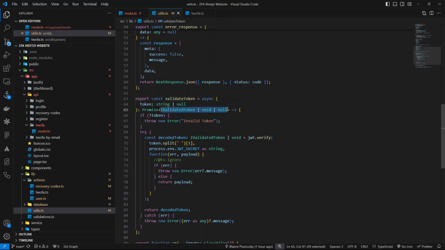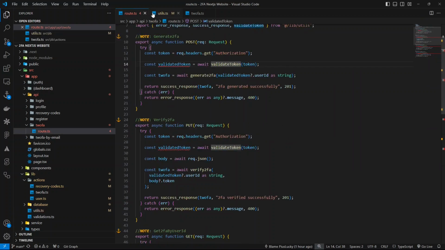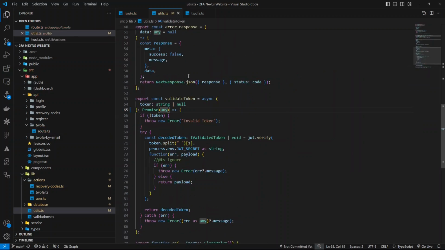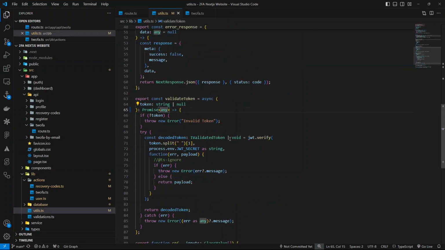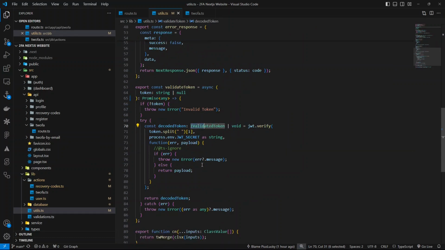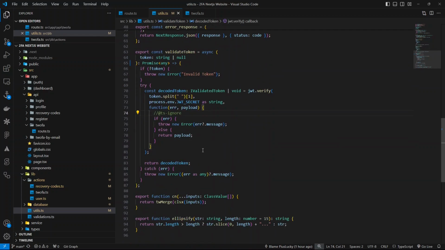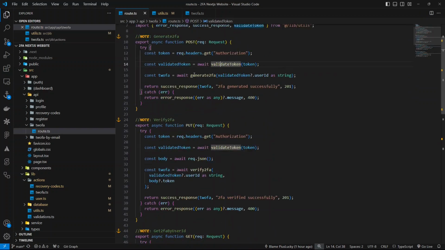Maybe promise of any for now. Strangely, that's how it works now. I'm not sure why it didn't work as I expected before, which it should actually. We can come back to that later on.